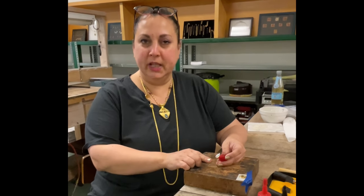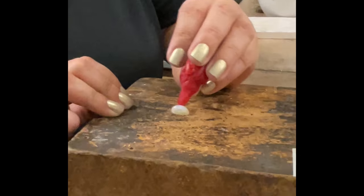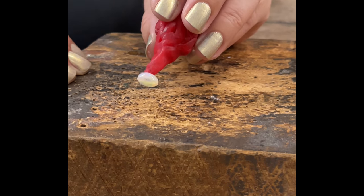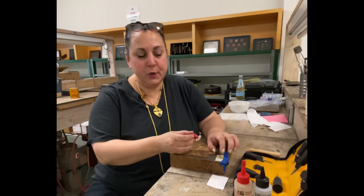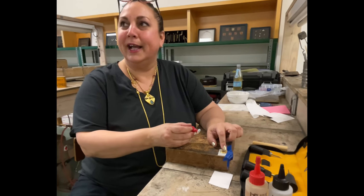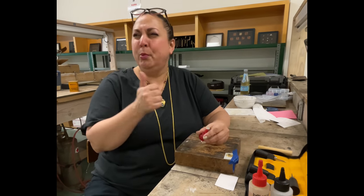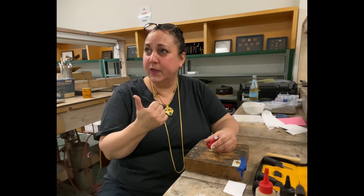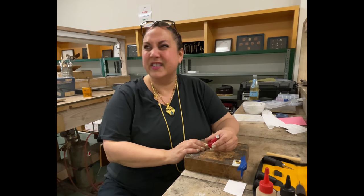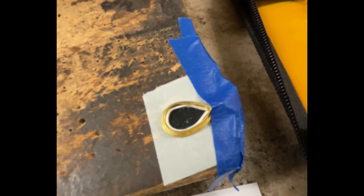So now we're ready to go on to the next step. The opal has been polished and shined up so it looks beautiful. We've got our bezel ready. On the inside, as I've talked about in other videos, I like to use black electrical tape. It's the go-to thing for opals. Anything with blue in it, like moonstone, can be really nice with it. Chalcedony can be great with it too. Usually I just put it on a piece of silver and on a piece of black and see what looks better.